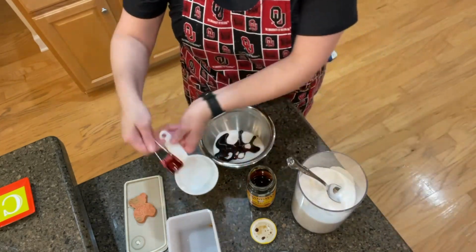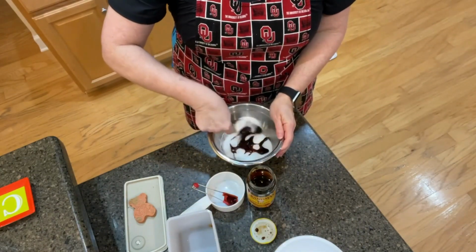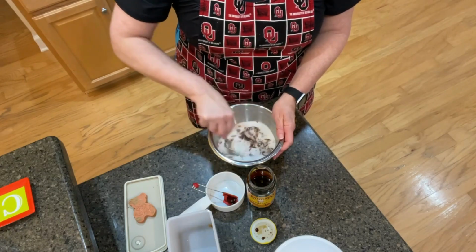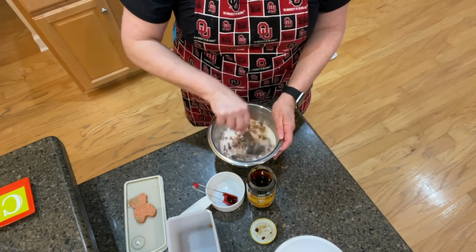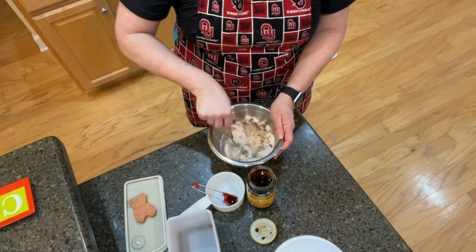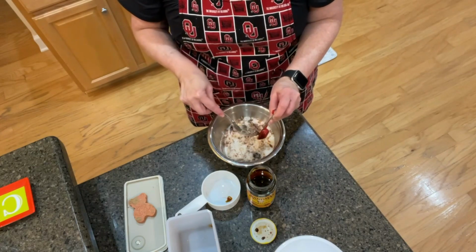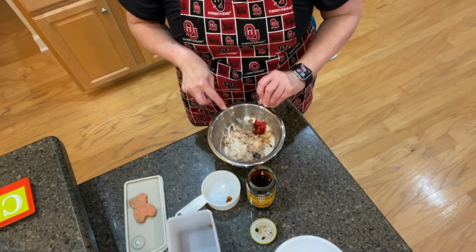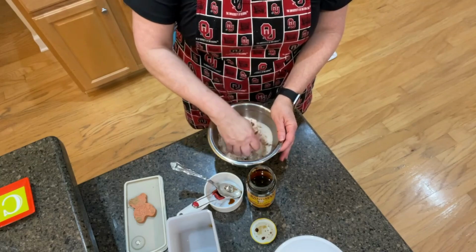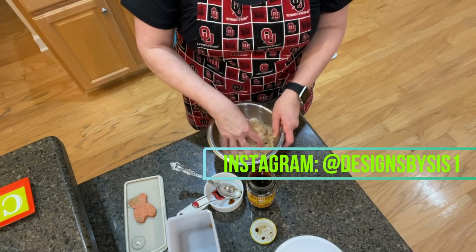So I want to make them a little bit bigger, but they were absolutely scrumptious. All right, so we'll put that in there. Close up. And I'm just going to give it a quick mix, and then it suggests really using my fingers, but I want to get this going before I put my fingers in it to really combine them really, really well. Okay, so I think we still have a little bit of molasses left in here that we'll put in here. This is a great way to use up ingredients in your pantry without having to go out and buy it. So it's turning out to be a nice color. Not sure if you could see that.